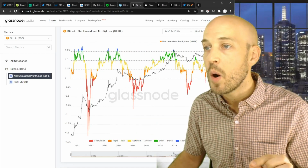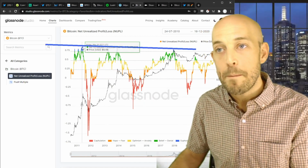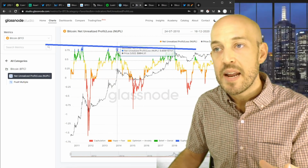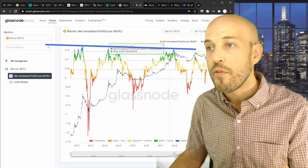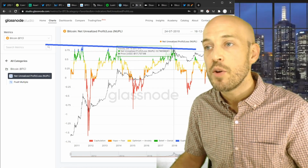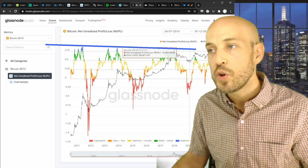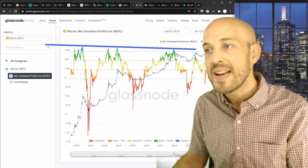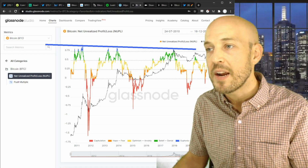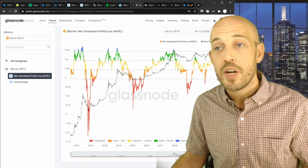Now, I do want to make note that it looks like the euphoria greed seems to be decreasing slightly on this particular chart. As you can note back here in 2011, in the euphoria greed stage, it's quite a bit higher than it is in the 2013 peak. And when you go over here to the 2017 peak, which is the $20,000 Bitcoin price, you can see that the euphoria blue range is quite a bit less than these previous ones. It's almost like you could draw a line through these, and I'll do it on the screen right now. And this line would then portend that basically when we just about touch this, or maybe just go a pixel or two above this dotted line right here, that would be when we should start to sell our Bitcoins. So this is another useful graph in my opinion, the NUPL graph. Show me your NUPLs.